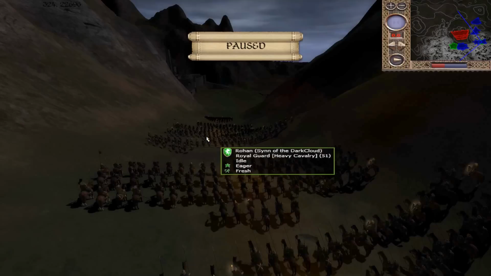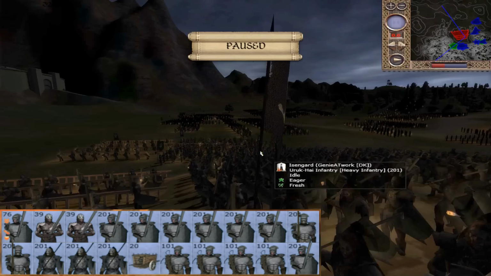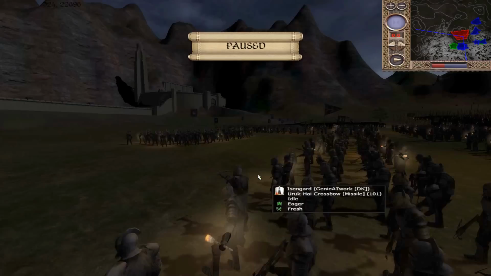So let's move on to the Isengard armies. There's three Isengard players. We have Genie at work. Most of their forces are consisting of uruk-hai infantry and raiders and crossbows. Now, they don't have a ton of pikemen. I think they did that for balancing purposes once again. They don't want to spam those pikes. And I think they also have berserkers.